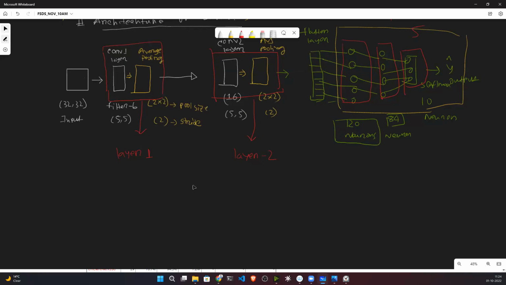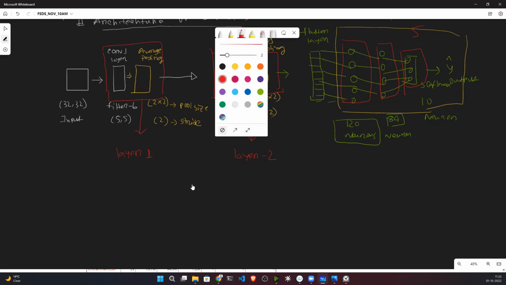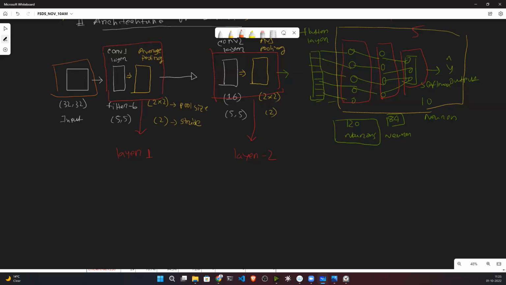Now let's discuss the image size. If you are passing your input through a convolutional or average pooling layer, what would the image size remain? Let's take another color here, suppose orange. So now this is my input. After passing through my convolutional layer, does anybody remember our output size?